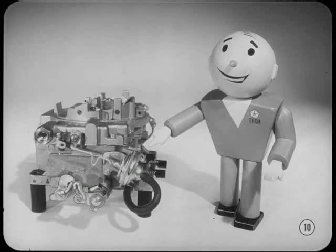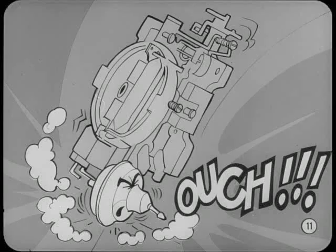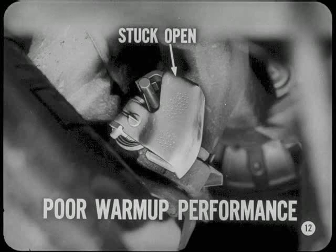By the way, Don, I'd like to add something at this point. There's something you should be careful of if the carburetor is removed from the car. Be sure not to bang the vacuum kick unit. If the vacuum kick diaphragm bracket or link is bent, the adjustment will be affected. Something I'd like to repeat here is to check the manifold heat control valve. If it's stuck open, you can be exact on all your carburetor adjustments and still have very poor warm-up performance. In fact, the engine may run like it's cold even when fully warmed up.